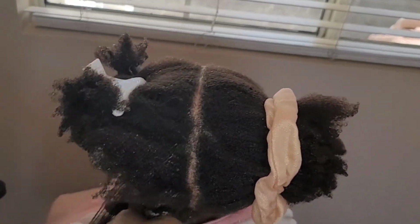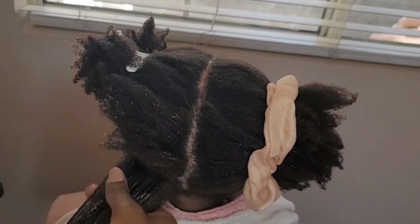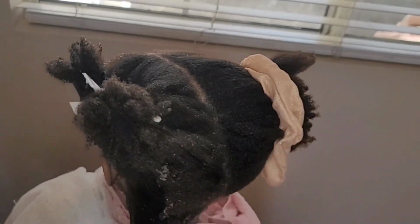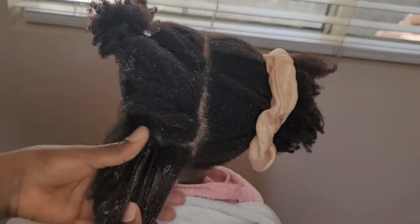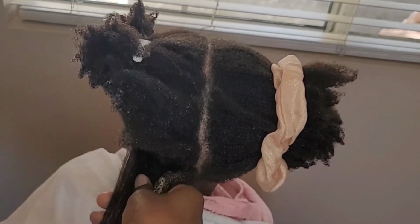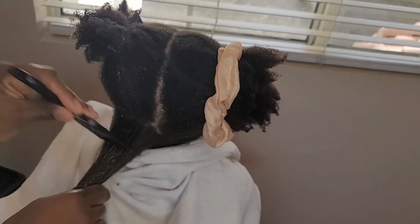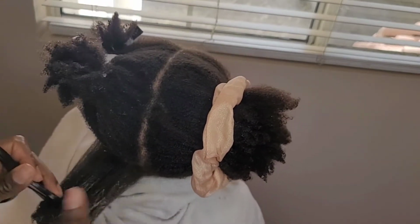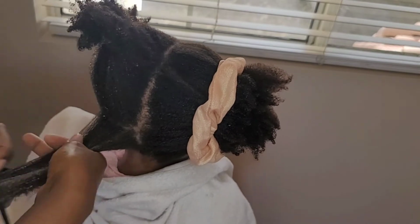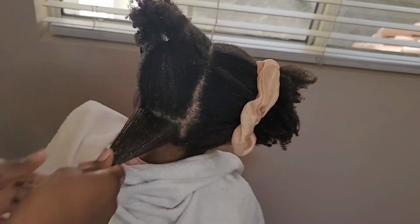Remember I told you those sections will help you. And I'm just going to work the product into the hair, comb it through. I'm sorry, we're going out of view here. You just comb it, moisturize the hair, rub the product in. That's what I meant, sorry. Comb it through, and then I just install the plaits. I don't do twists because they unravel easily, as you would have seen.